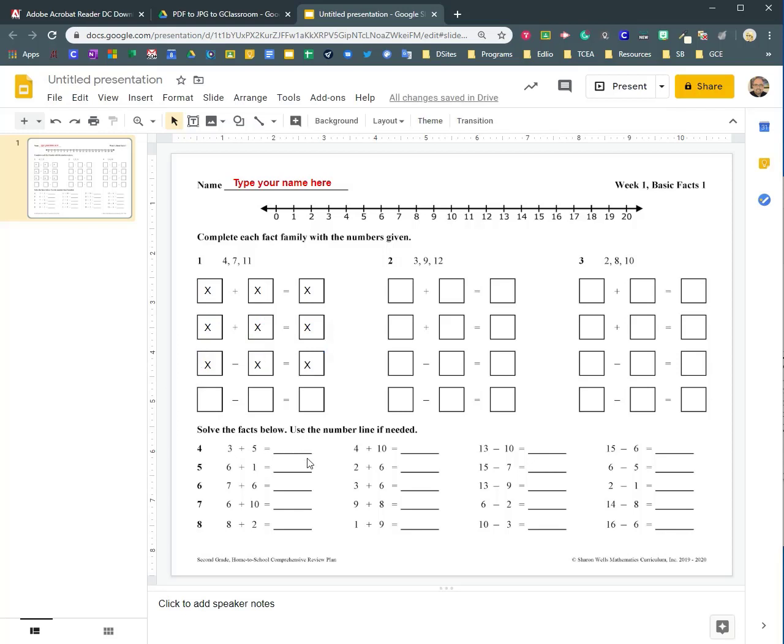You would do the same thing down here, adding those text boxes as well. You can change the font color however you like. Once again, I'm going to put down in here that this is Week 1 Basic Facts Math.